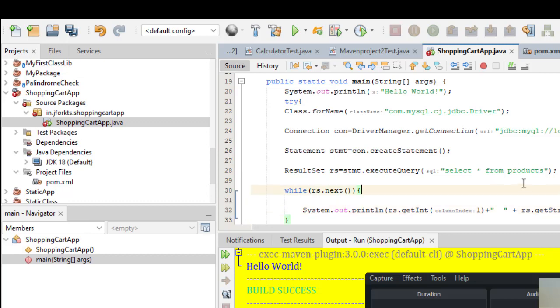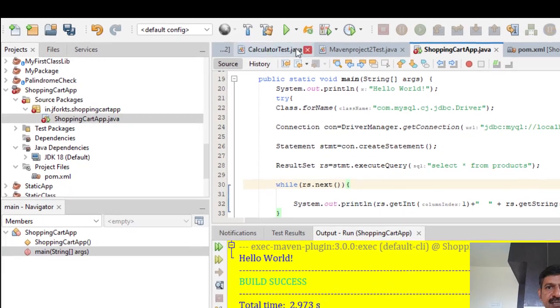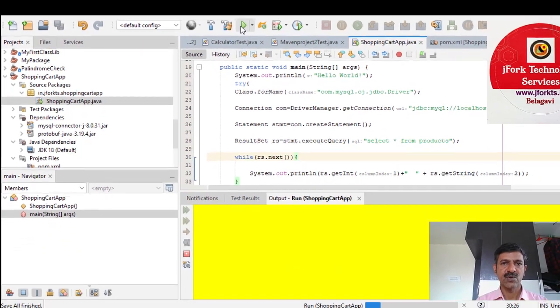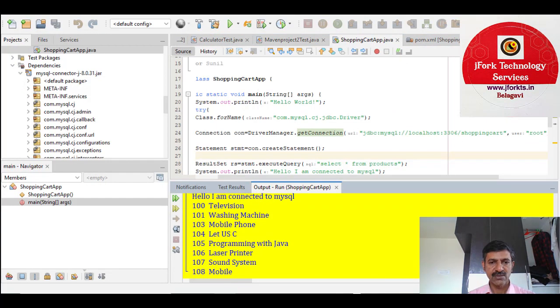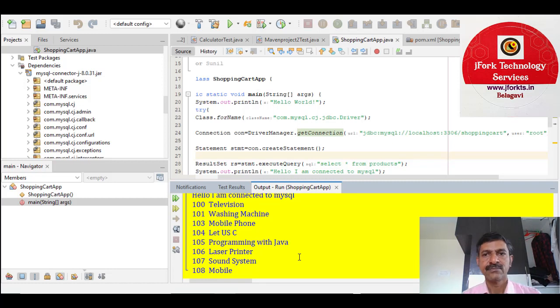Yeah, let's check only this. So we shall see the program in action. As you can see, we could connect and get the product ID and product name.